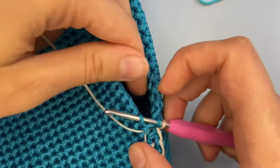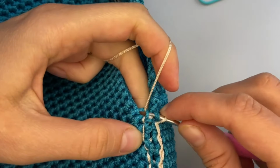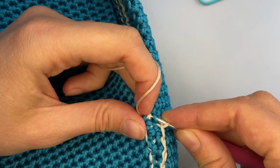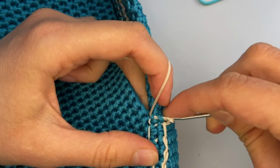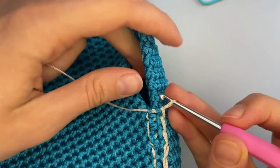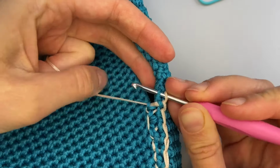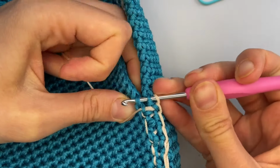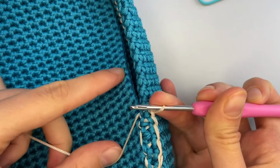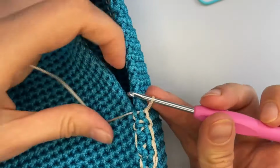because it's our last row, here the normal loops are easy to identify. But also don't worry about this, because we will still be sewing from the inside. And here I use the closest loop and this one loop. You can see here all the loops where we can put our hook. It's really nice and clear.